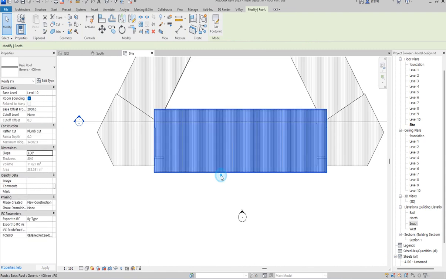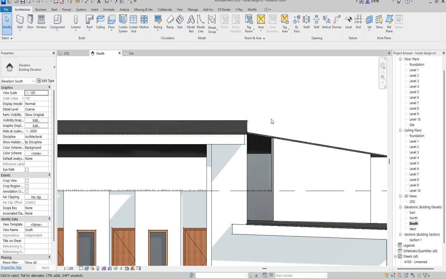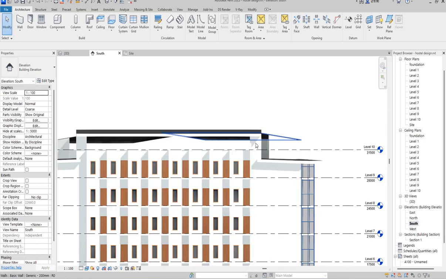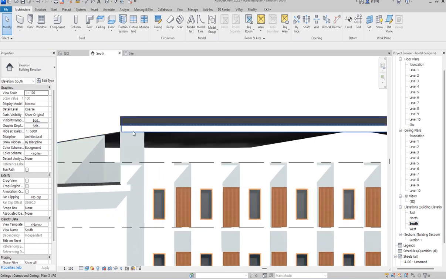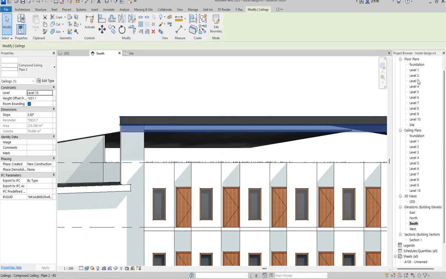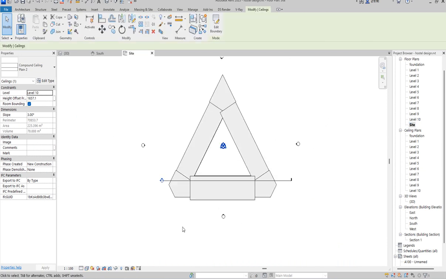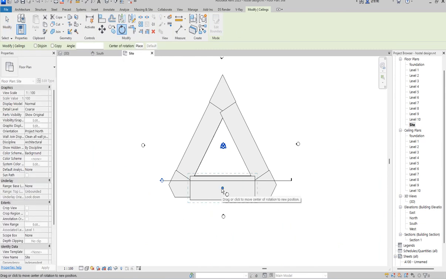So I will check the 3 and the 3. I think they have it in common now. So go back to the south elevation and check the area, the circle is fine. So it definitely fixed what I needed to be fixed here. So the next thing I need to do is to copy this and copy it around, or just let me see sites. Since I've selected that, what I just need to do is to make sure I transfer. So I'm going to do it this way by selecting this.